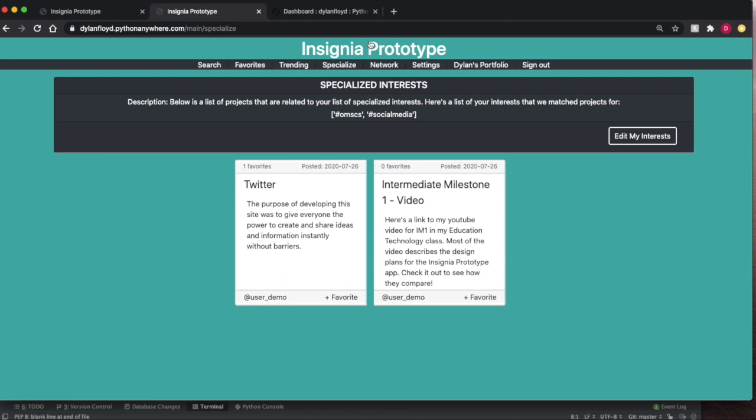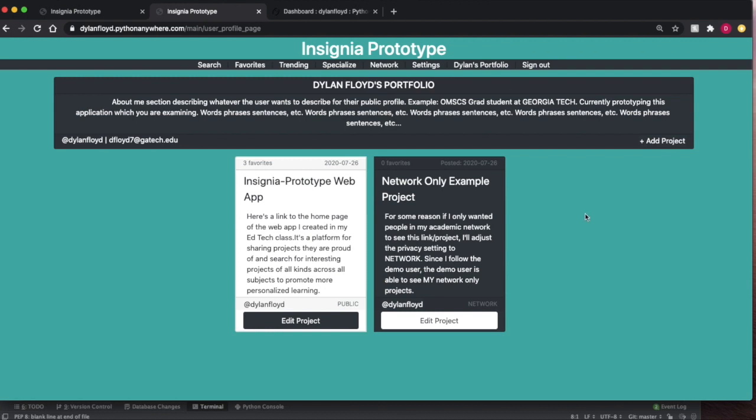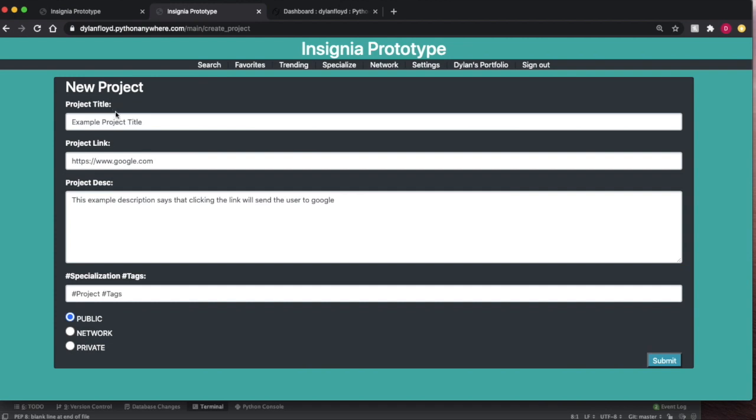And the other side is being able to post content yourself and show off work that you've done or share it with a teacher for an assignment, or maybe if you do a special coding challenge for an employer that's trying to hire you or where you want to work, right? You can go to your portfolio page, and here's where you would potentially create a project if you wanted to.